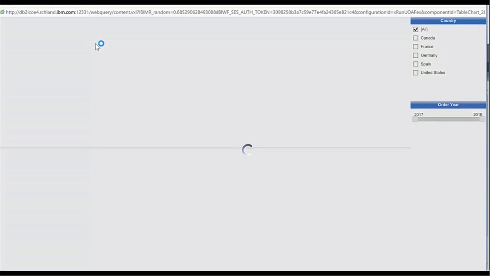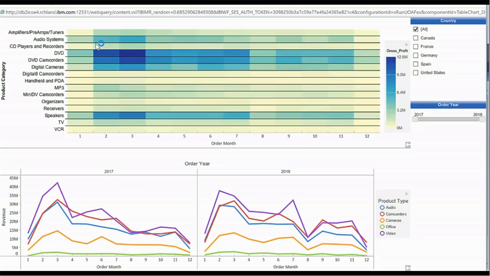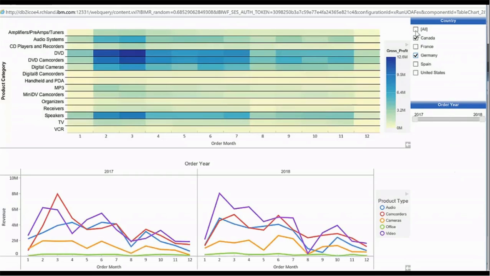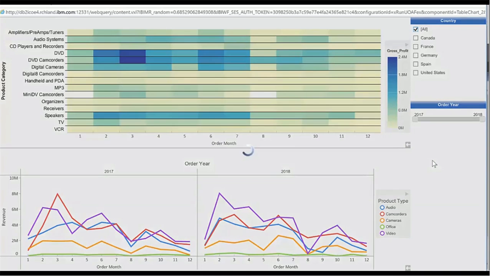And here it comes with our parameter selection checkboxes and slider bars and our two graphical representations. There we are. So this would be the perspective from the end user. And again, they could use these to maybe just filter some of the data on a couple of countries. All of these charts should reflect that change that you made up here, if that's an element that feeds into that chart. Let's just go ahead and select all again.